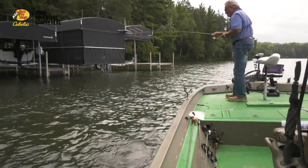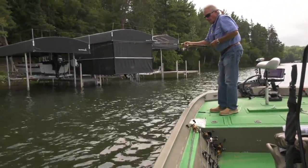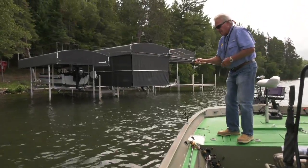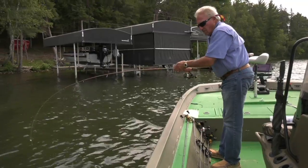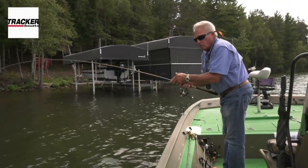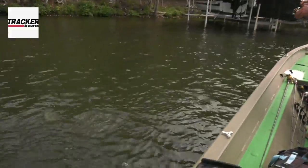Big one. Big bass. Look at this guy. Look at the size of him. He's huge. He's a huge fish. Oh yeah.